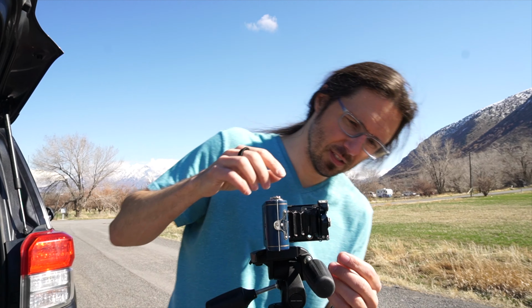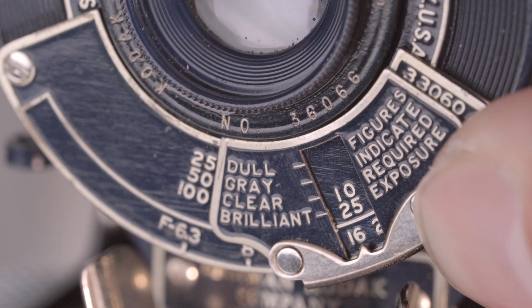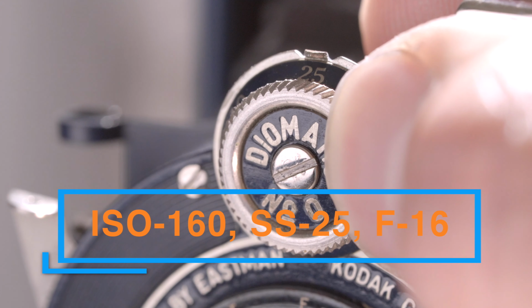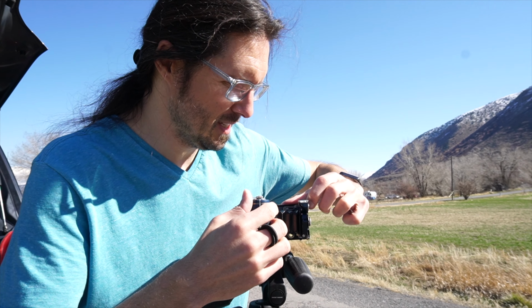Okay, so frame one was the light meter settings. Frame two, we're gonna go with what the camera suggests. Since it's brilliant, and I wanna be at, let's do F16. We're gonna go to the 25 setting, and we're gonna wind this. Here we go. Bam!